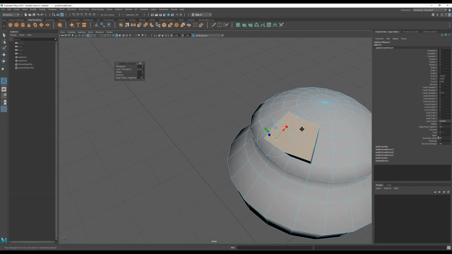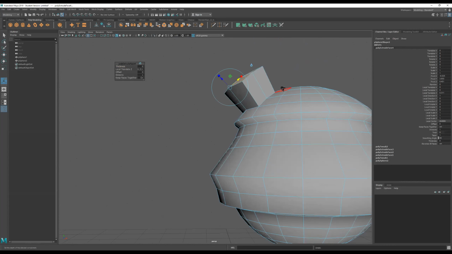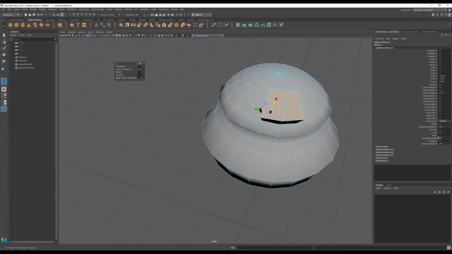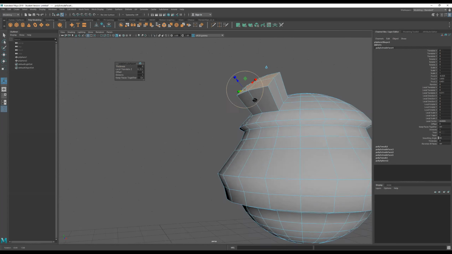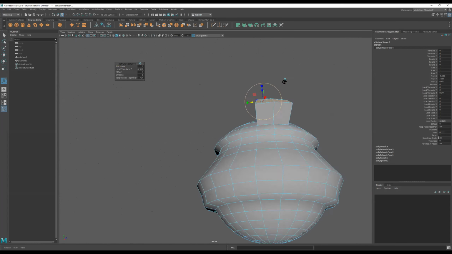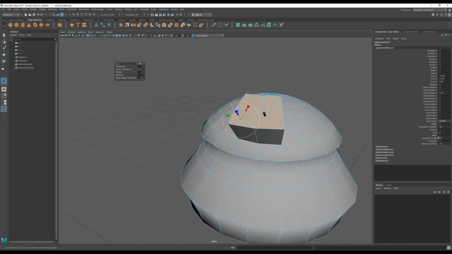But try not to grab one of these other arrows, because if you choose one of these other ones, things can get kind of wonky. The green one's going to get wonky. Only the one that's actually moving along the normal, which would be that blue one you see, would be the best one. And also try not to grab the box too.